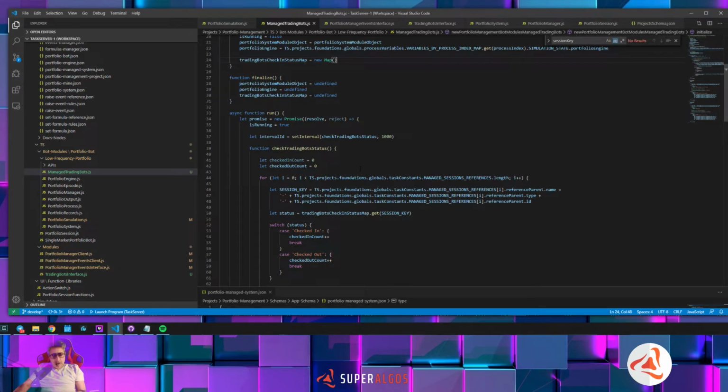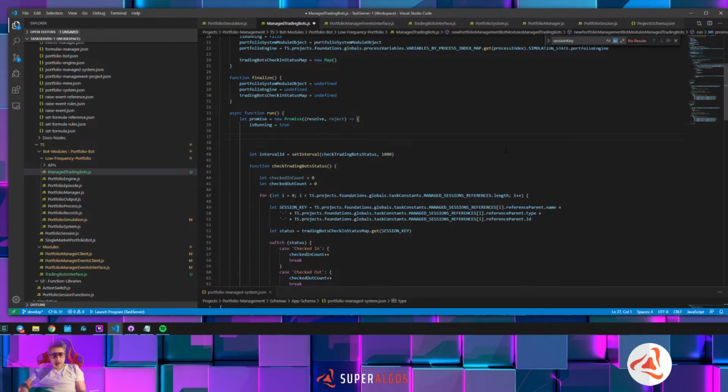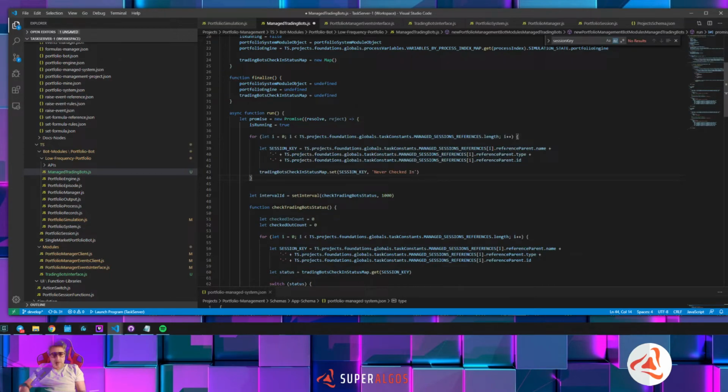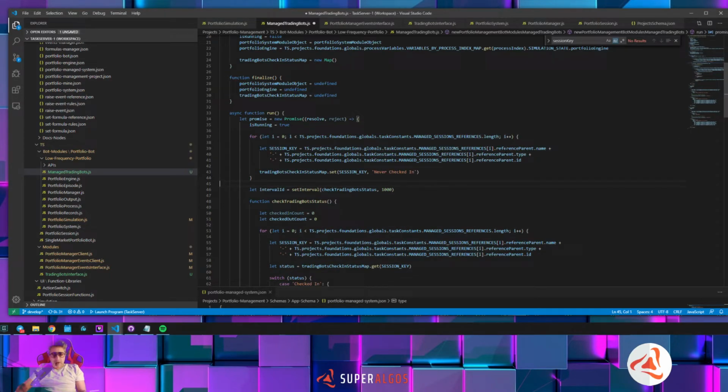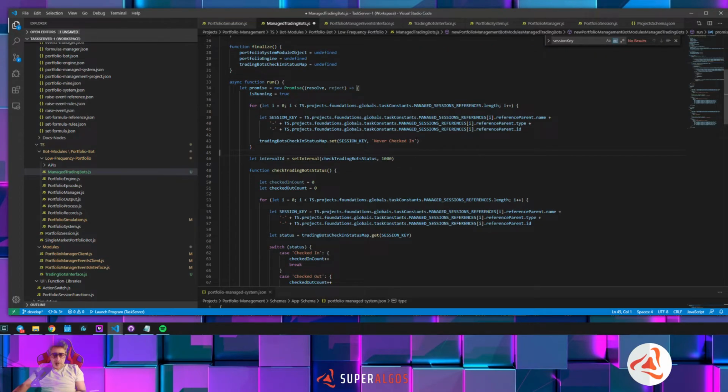So every time this runs, I put a block here where it's running and I reset my map. Okay, I reset it with probably undefined.